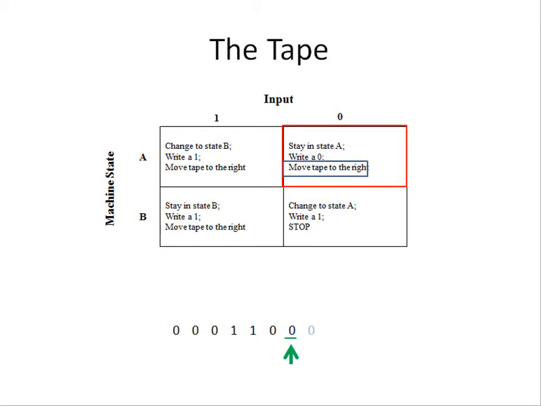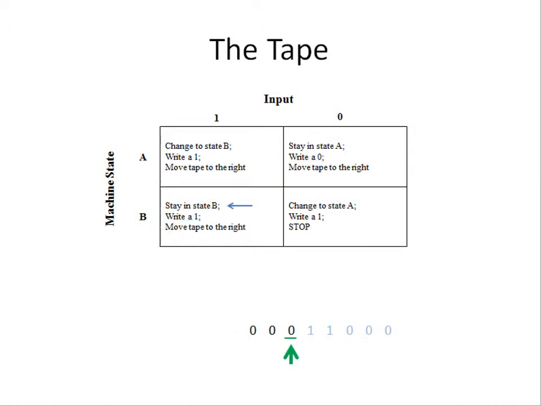As you can see, we just repeat the previous process as we are still in state A, and are still reading a 0. Now we are still in state A, but we are now reading a 1. Therefore we are now operating out of this box. So it's going to change its internal state to B, write a 1, and move the tape to the right. Now the machine is in its internal state of B, and its input now is a 1. It's going to remain in state B, write a 1, and then move the tape 1 square to the right.